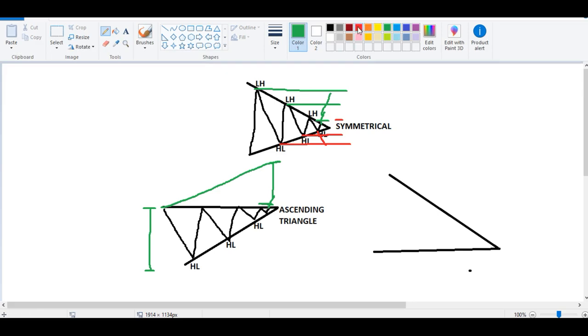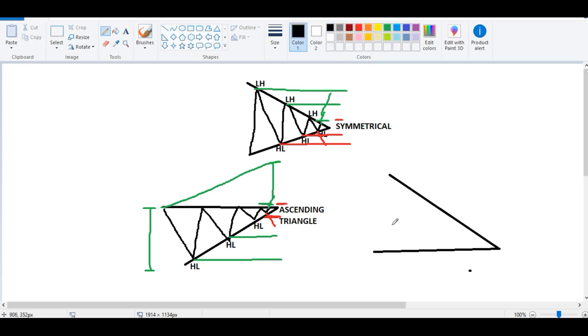Your stop loss is simply on the opposite end. Now, if we take a sell trade, meaning price is breaking towards the downside, we will take a sell trade on the breakdown. Stop loss will be on the opposite end, and targets will be the swing lows, first swing low, second swing low. We'll look at some examples. So this is called an ascending triangle.